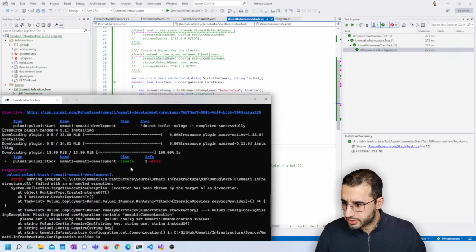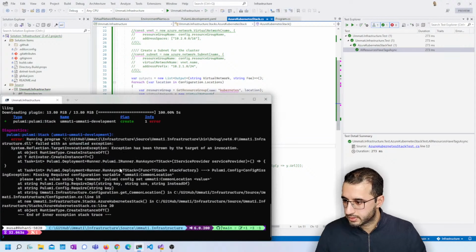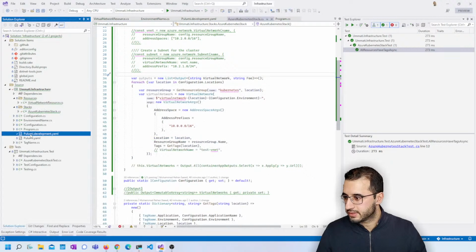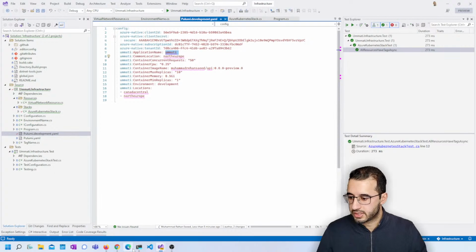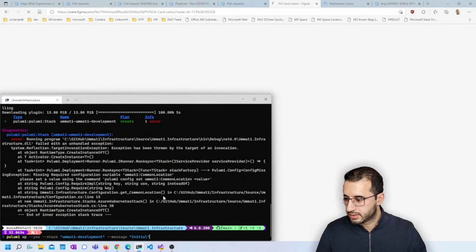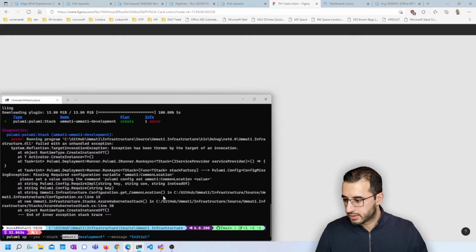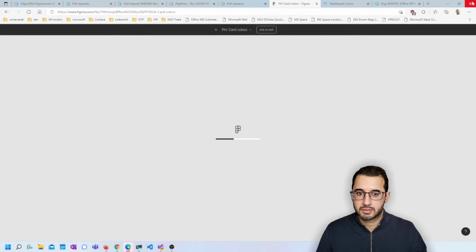We've got an exception. Missing required configuration variable: common location. Please set a value using the command common location value. We have that. Oh, it's because I used the wrong stack file. Stack command. I'm going to delete that, and I'm going to delete this.